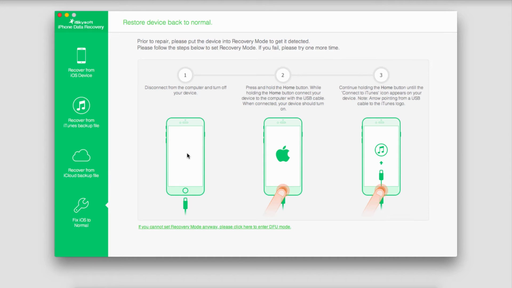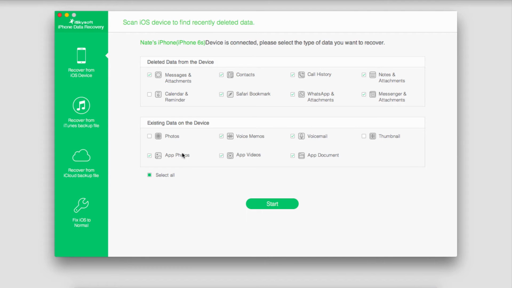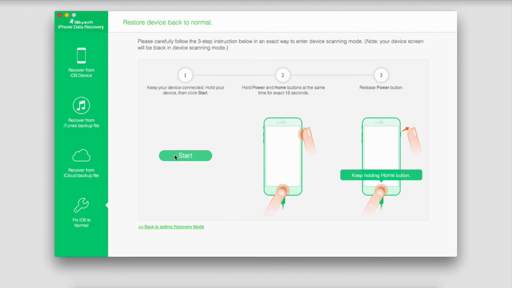If your device is having trouble connecting, it'll bring up this menu, which will let you put it into recovery mode, and then you can actually put your device back in, and it should recognize your device. And through here, you can also set your device back to normal, which will basically put it back onto factory settings. So it's important to make sure that you back up your device if possible beforehand.